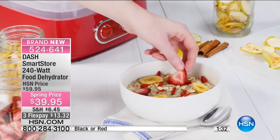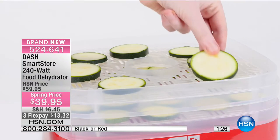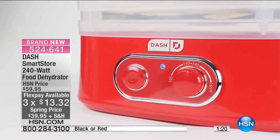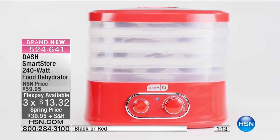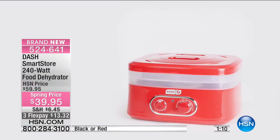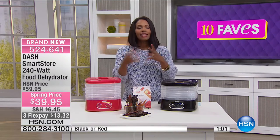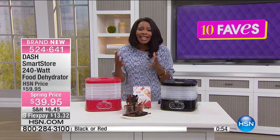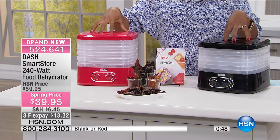You can get really good with this and have fun — the dehydrator Bible book will help with that. Easy, easy, easy to do. When you buy dehydrated fruits in stores, you might think you're making a better choice than candy. But if you read the package and the ingredients, it is loaded with sugar — cups of sugar. Sometimes we don't read the package because we don't want to know what's really in it. This is the right choice because you're doing it at home with the ingredients you already know and are using.